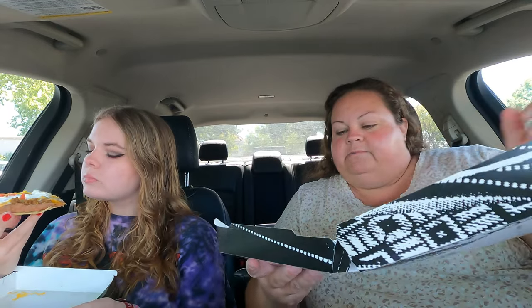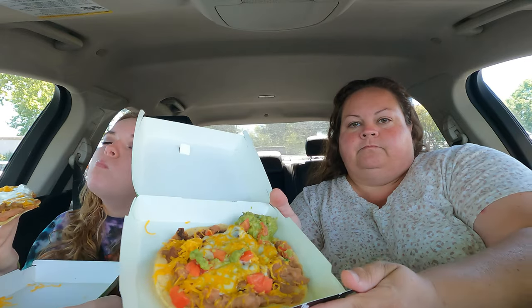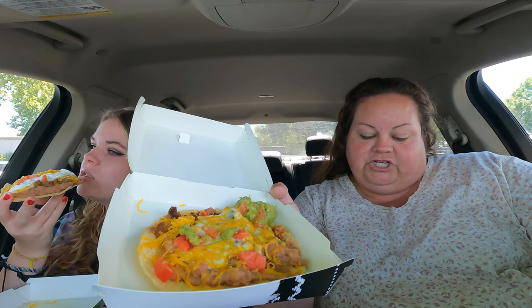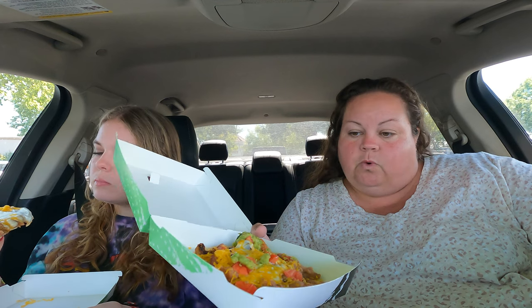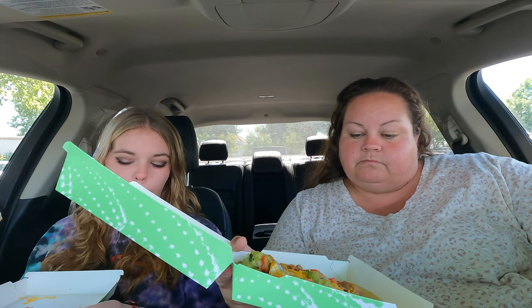I will show off mine. This one became mine because Maddie does not enjoy guacamole. This is the new chicken queso and guac crunchtada. It's a thick, wavy, crunchy corn shell layered with slow-cooked beans made from scratch, freshly grilled marinated chicken, creamy ranch sauce, crisp shredded lettuce. Nope, no shredded lettuce on mine. Freshly grated cheddar cheese, yes. Fresh diced tomatoes, yes. Topped with fresh house-made guacamole, yes. The only thing it needs is a little jalapeno.